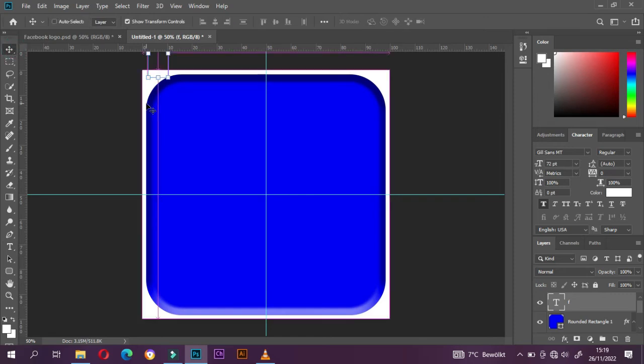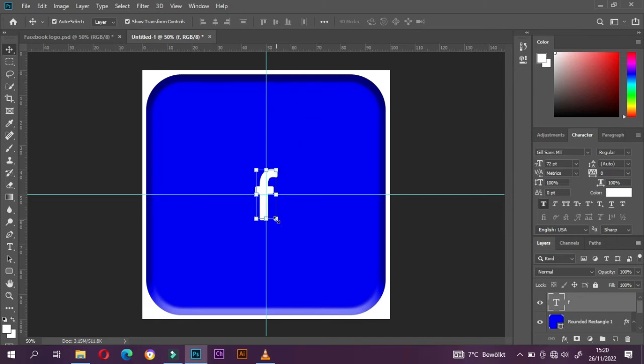Press Ctrl and A on the keyboard to create a selection around our rectangle. Click on the Align Horizontal Centers tool and click on the Align Vertical Centers button to align our F element to the center of our document. Press Ctrl and D to deselect the selection.